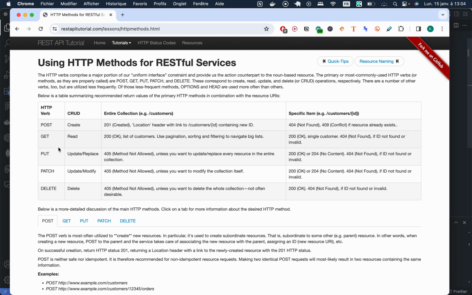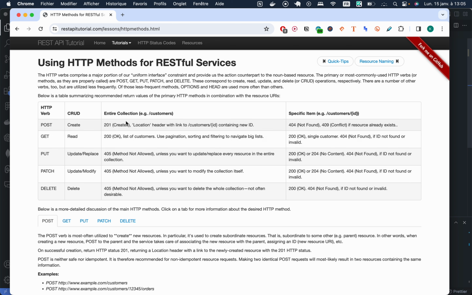Sometimes we are updating our profile or a product description, and that's why we use different verbs like put and patch. And lastly, sometimes we delete data, and that's why the best practice is generally to use the delete HTTP verb.